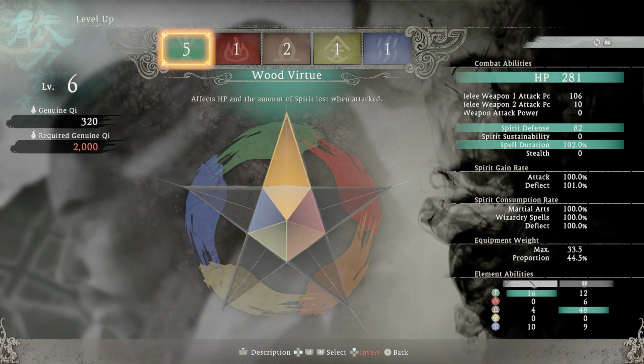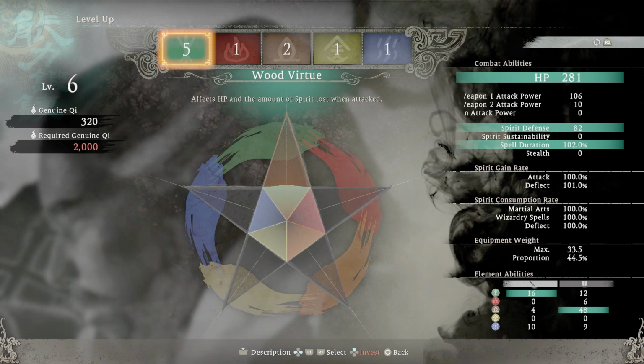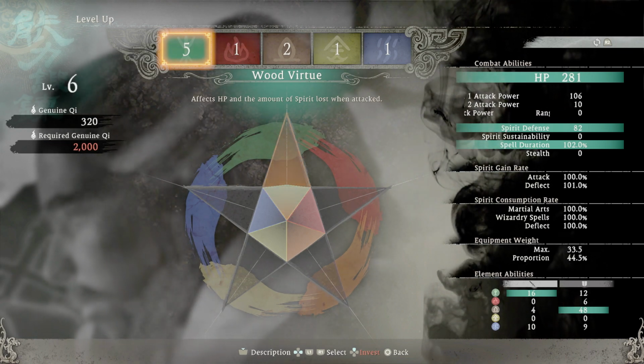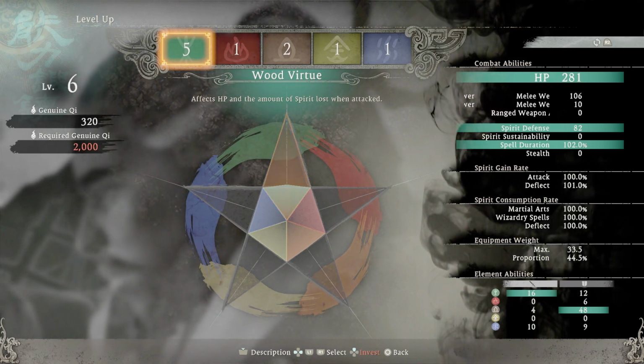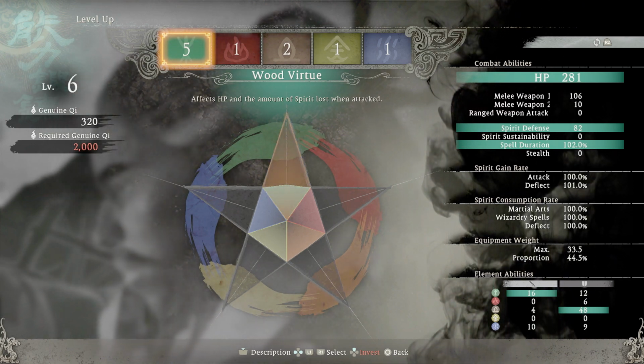So like I said, my personal opinion, Wood Virtue is going to be the best one for you guys to level up in the early game, simply because it gives you some of the most benefits. But on top of that, it does allow you the most flexibility if you guys want to build into something else later.